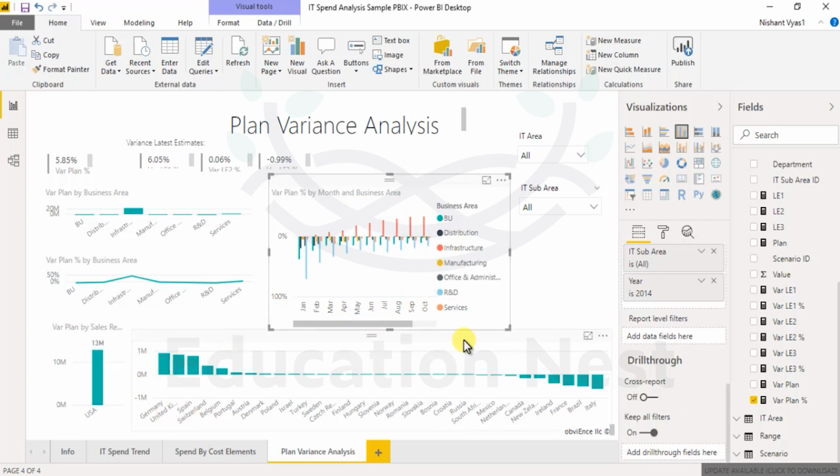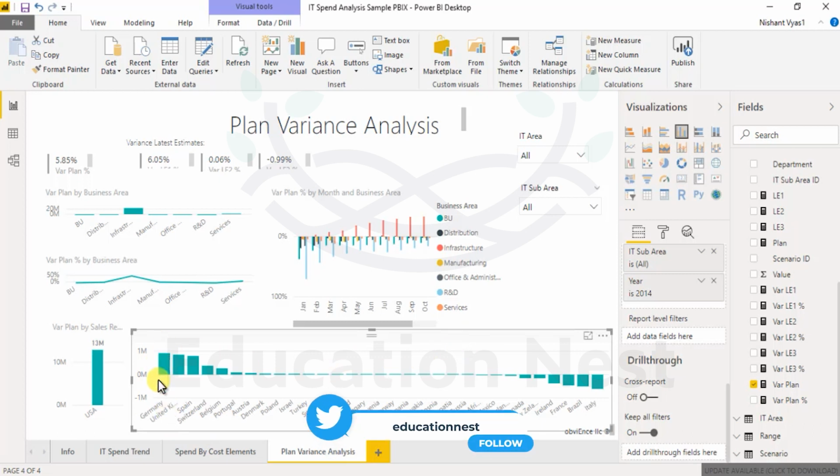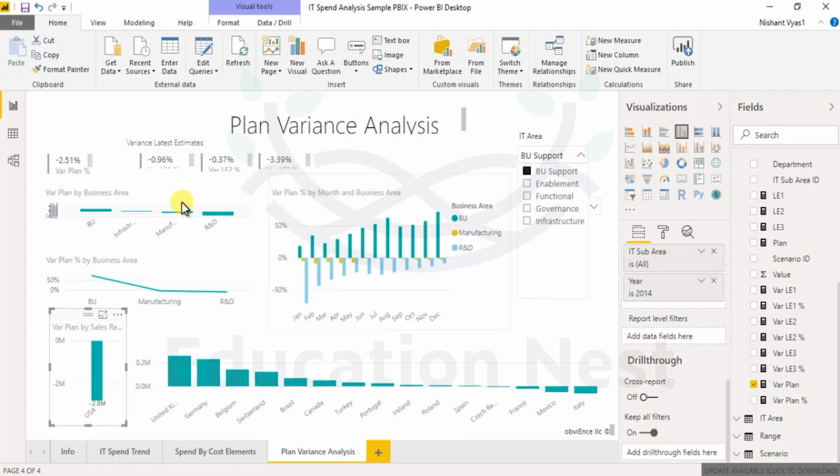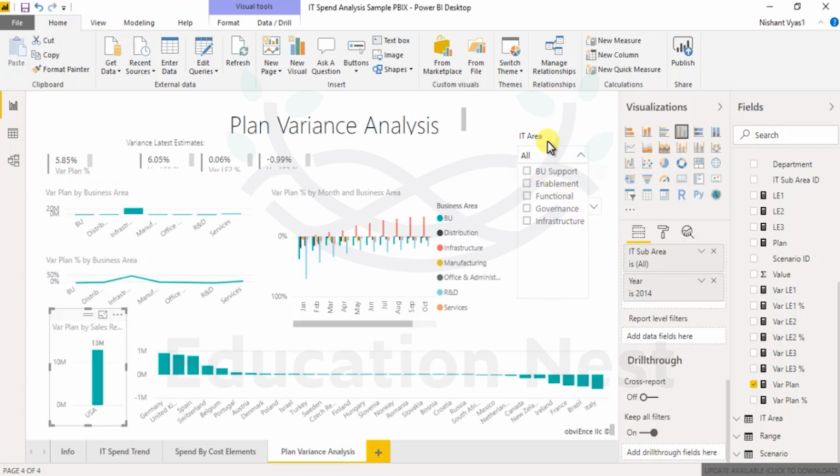Then you can have this data per country, as in how you have spent across the countries. So there is minuscule spend in Central Europe, whereas on the key countries it's a significantly higher spend, whereas in France, Brazil, Italy, the spends have reduced. This is how things are. You can also check by area. So this is a different kind of visualization which you can make use of. So these are the filters. Remember, they cannot be placed on the dashboards.